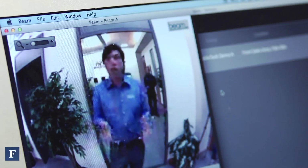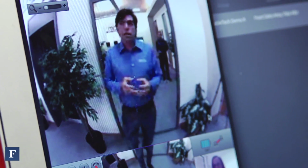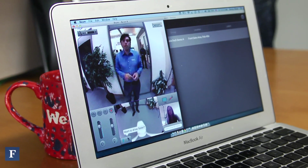Well, our system is designed for the enterprise. And in the enterprise, downtime or the thing not working is not an option. The first time it doesn't work for you, you're going to chuck the product. You're going to say, I can't use this thing because it's not reliable. We designed our product to be super reliable. Our system has 2 radios inside of it, and that's necessary for enterprise use.